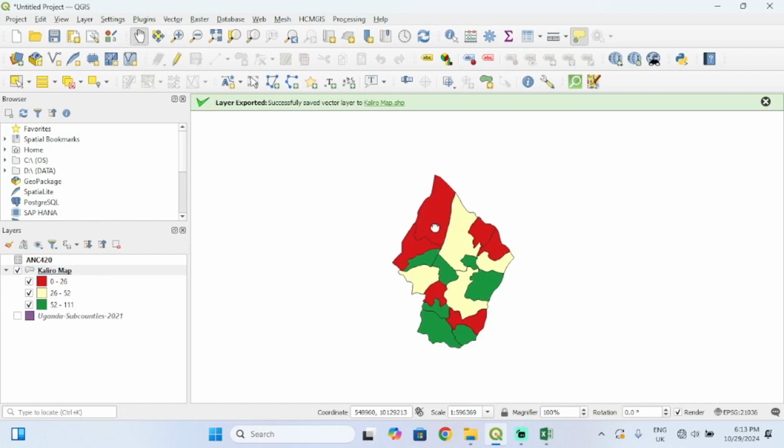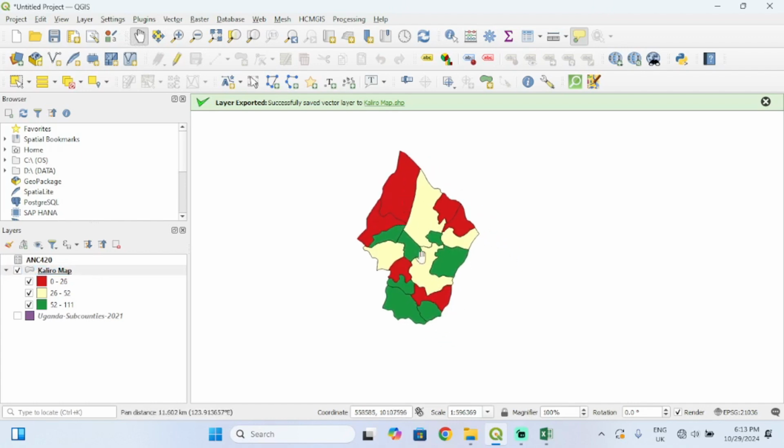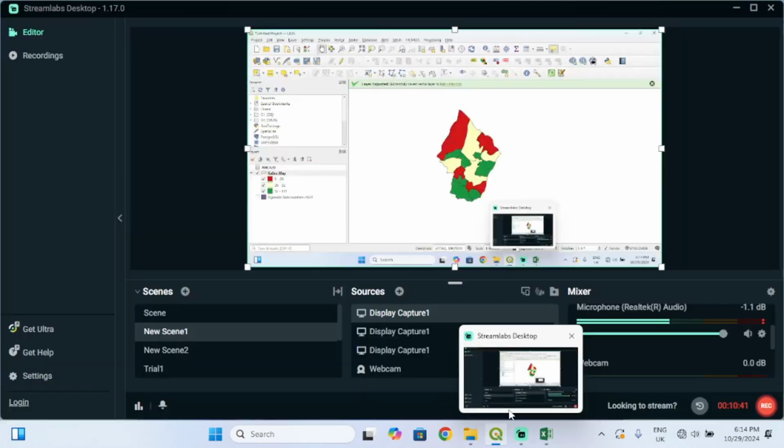We can clearly see that we have some sub counties which are not really doing well as per our hypothetical data here, and then we have some sub counties in yellow and others in green. So this is how you join the data from a CSV file onto a map in QGIS. Thank you for listening.